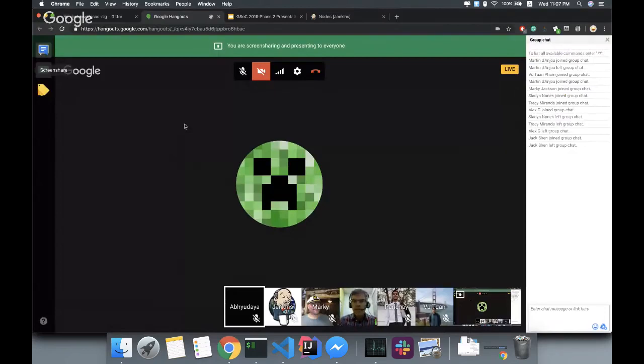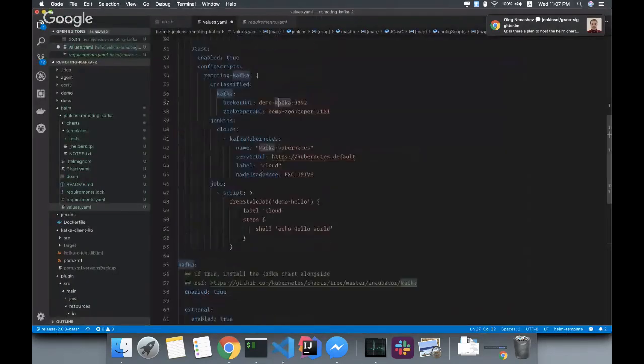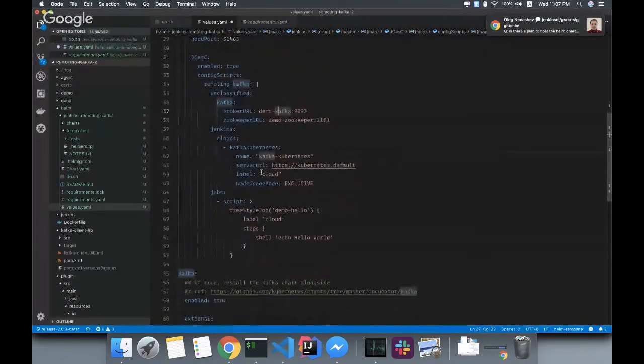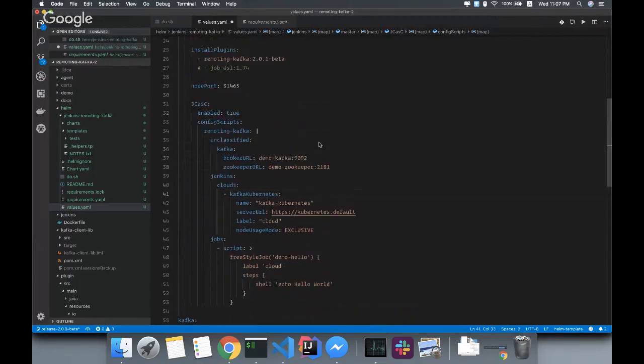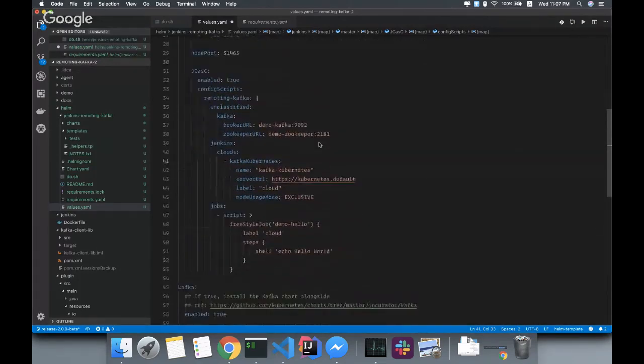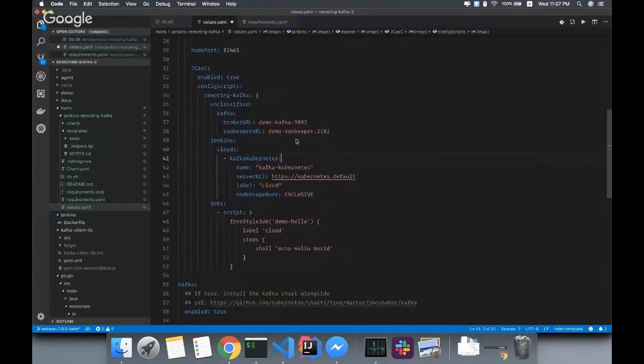Actually, I have a question. The code you're showing there in the YAML, it's not related to your plugin, but these YAML files that you're showing, I'm not familiar with what they are. Can you? Okay, so this is called Helm values, and Helm values is another word for Helm configuration.